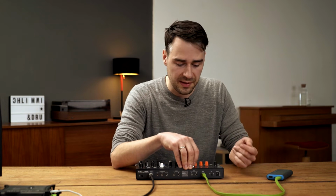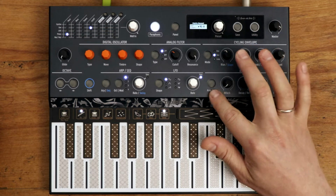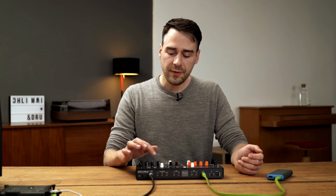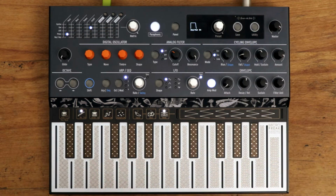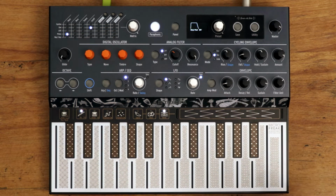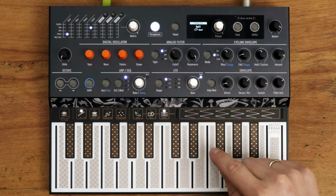So LFO is just normal, nothing special. Of course, everything can be synced. The classic envelope is also just a classic envelope, nothing special. It's a bit weird that it's the same envelope for the amp and for the filter, which is not weird by itself, but obviously they want you to use the envelope more on the filter and have the amp being driven by the gate. So it's just immediately on and off instead of doing it on an envelope, which is much more natural in my opinion. The spice and dice parameter are heard much better if you switch off the amp mod.